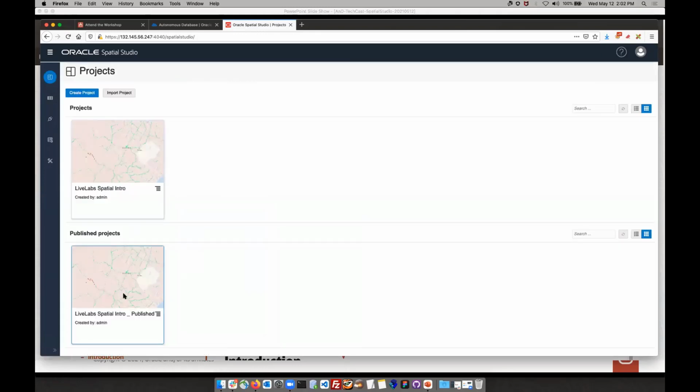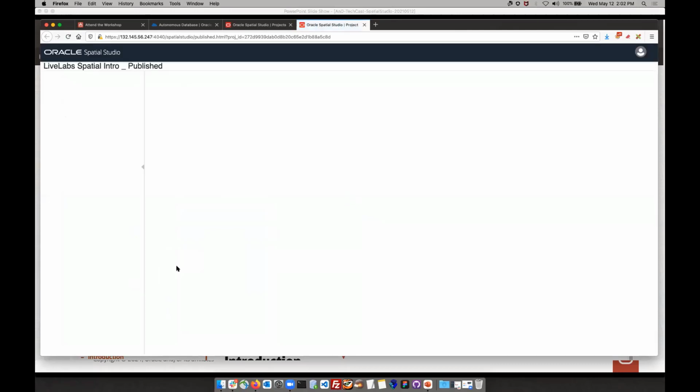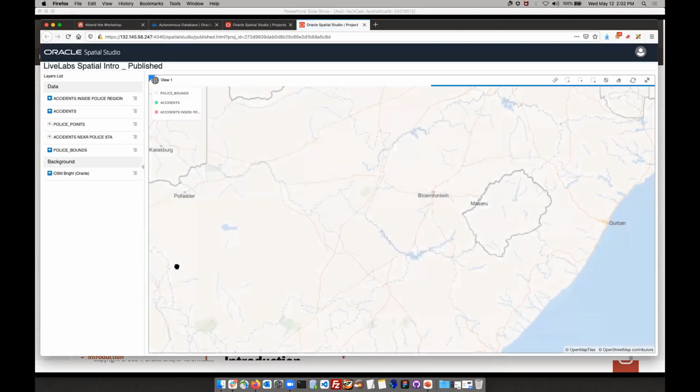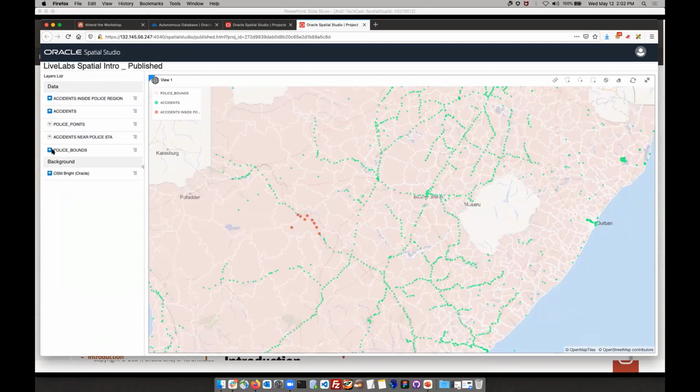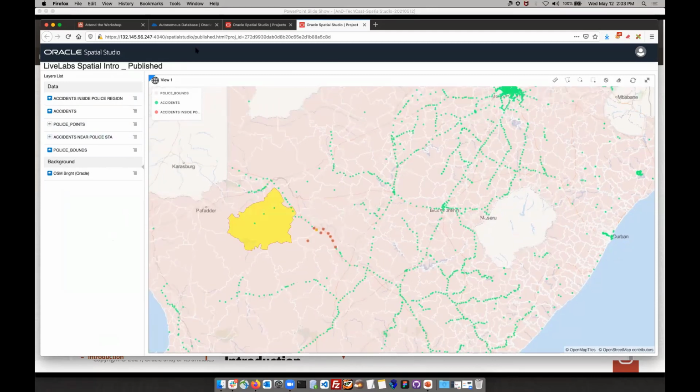If I go back to my projects page here, I can now see that project has been published, and I actually could open it up as a published project. This is the shareable web page that you could share with others, and you could strip this down as something that you can embed into another application. But you'll see here, as something shareable, it doesn't have any of the features that let you add new data from the back end and reach back to the database. It's just an interactive visualization with whatever data you had added when you shared the project.